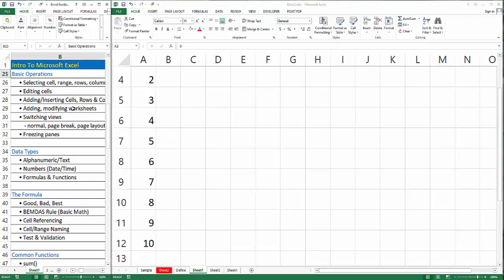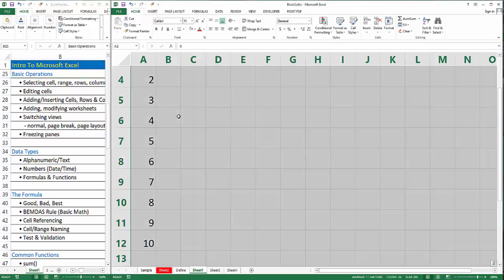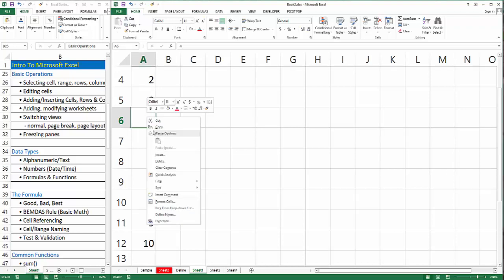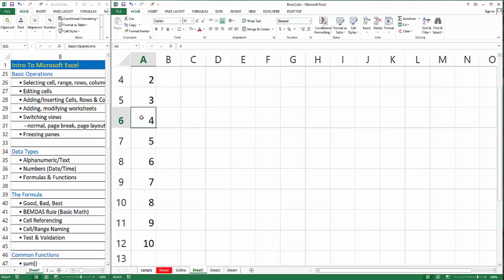Next, adding and inserting cells and rows. So when you add a cell, you just need to select somewhere, meaning for example I'm going to insert a cell here. All I need is to click on the cell, go to insert, and then insert cells, or you can insert rows and insert columns.